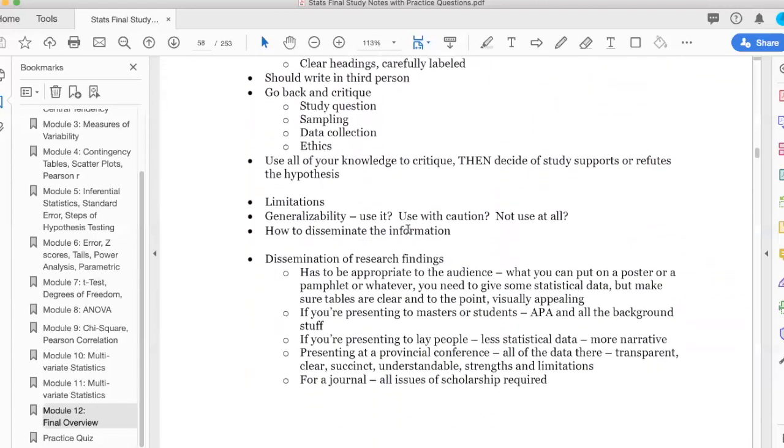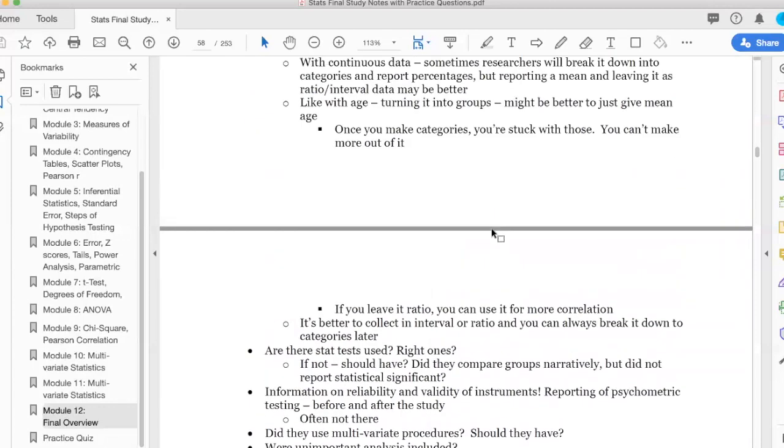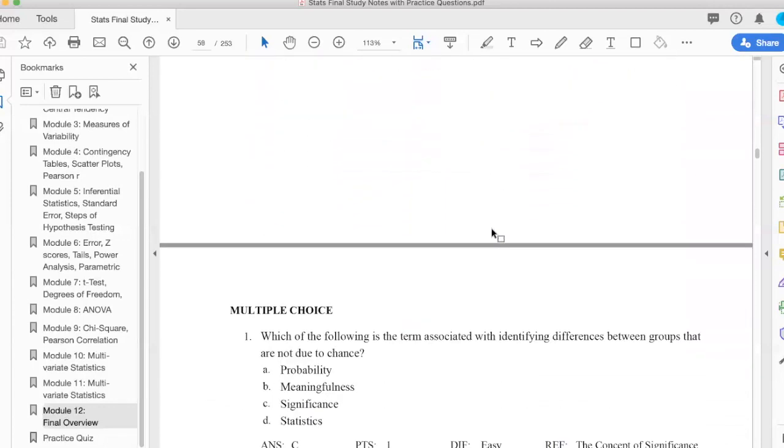Yep. This is all basically talking about everything from day one until now that you've learned. If there's a question on the exam that's saying, like, here's all the information, here's the research question, which test should the researcher perform? You're going to be able to answer that based on the first 11 modules. There's no point in going over this. It's just telling you need to know those things.